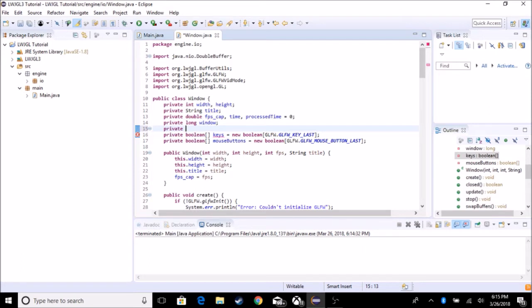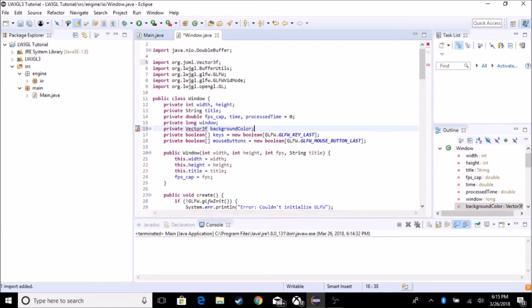So Vector3f backgroundColor, because a color is RGB, a 3 float value. Import that. This is why I wanted the Java OpenGL Math Library from the first tutorial, so I can skip having to create a Vector3f class.